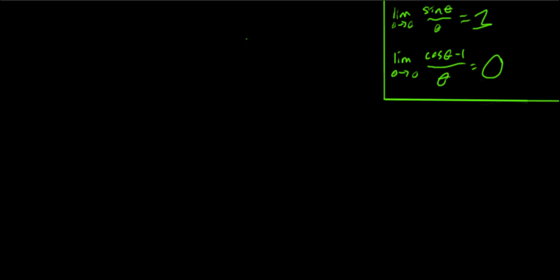So the definition of a derivative, right? We already know this, right? So we're going to be doing the limit as h approaches 0 of the sine of x plus h minus the sine of x. And we are going to get to some long numerators all over h, right? Okay, so at this point you might be thinking to yourself, what the heck am I supposed to do now? Like I don't see a way to simplify this.